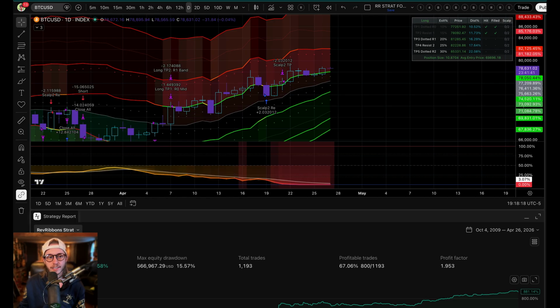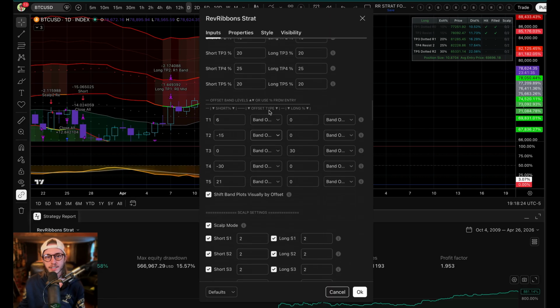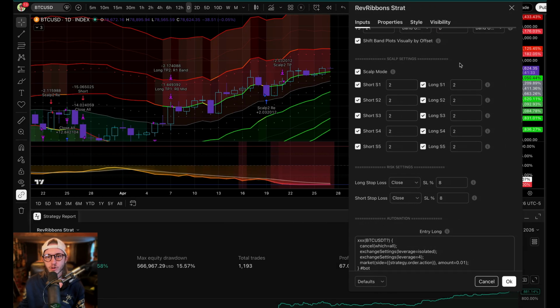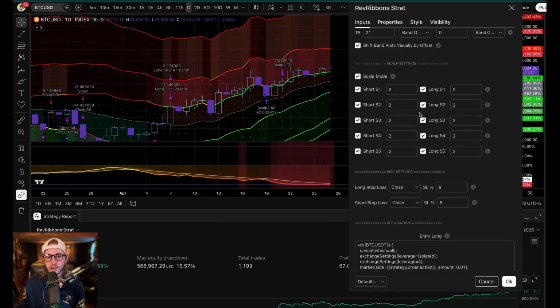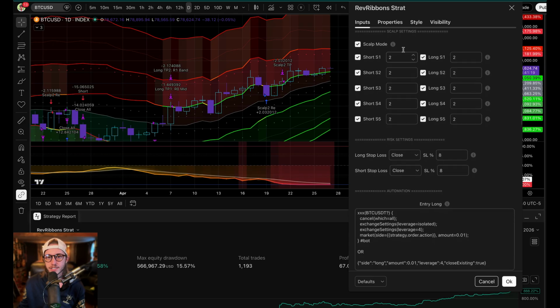So I do find, again, if you have a general feel for the market and understanding of what's going on, it's way, way easier to do this by hand. But we need it in a strategy form that executes on a true or false basis. So I at least put in this where we say, hey, we only want it to enter one scalp per trade. You can put all these at one, or you can pick and choose. And you can't see the equity curve, so it does kind of give, it is helpful to at least understand what's going on.